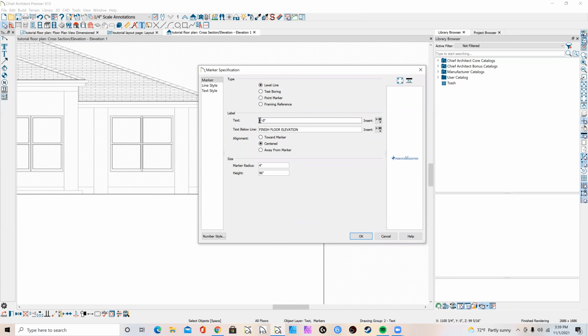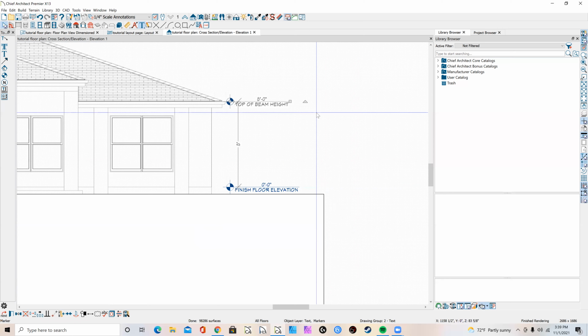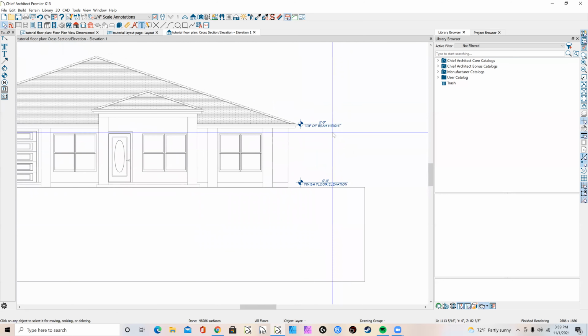We're going to put 8 feet. And for here, we're going to put top of beam height. Okay. Now we're going to do the same thing here. Copy it, paste home. We're going to pull it up a little bit.